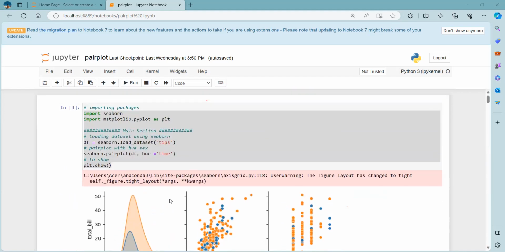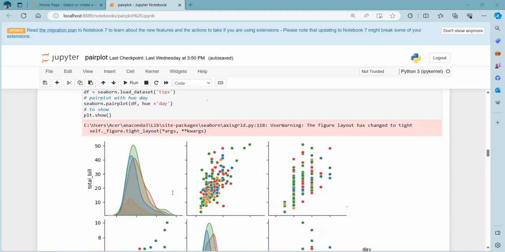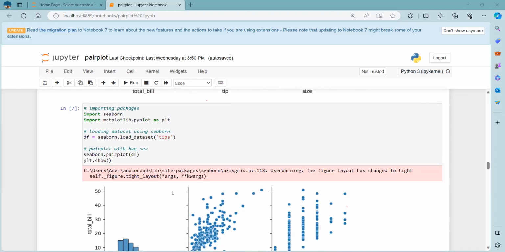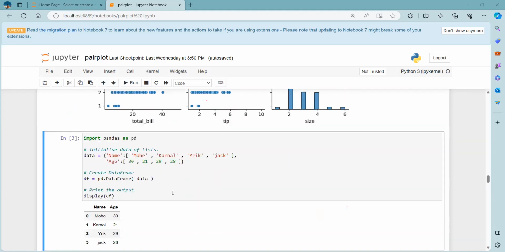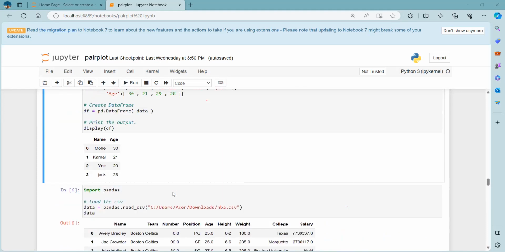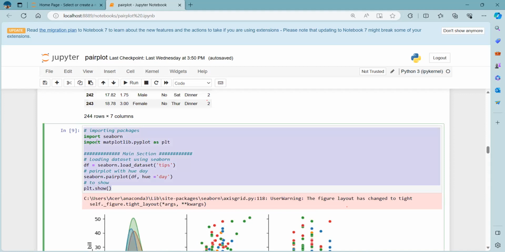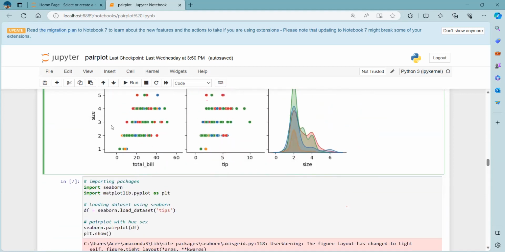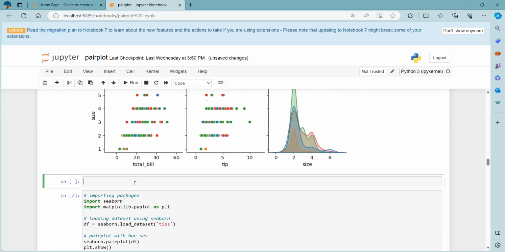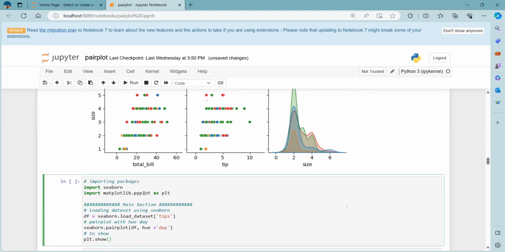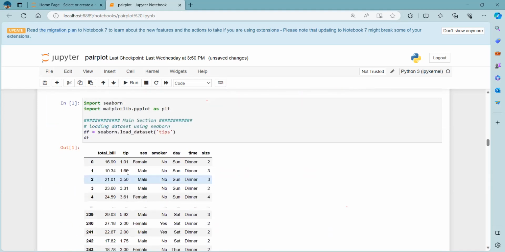Just a second, I'm creating an example. Control C plus Control V. So this is the data set: total bill, tip, size.